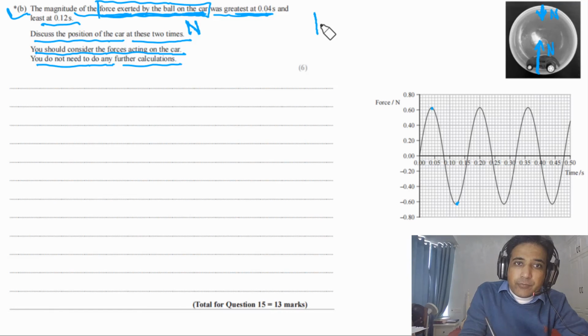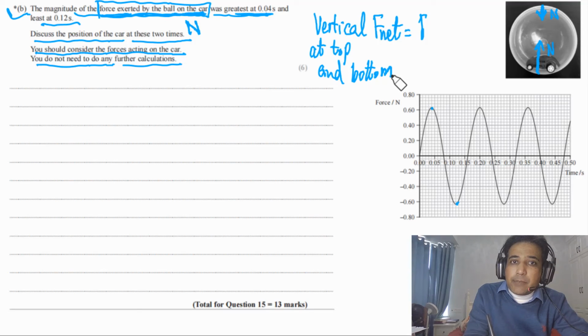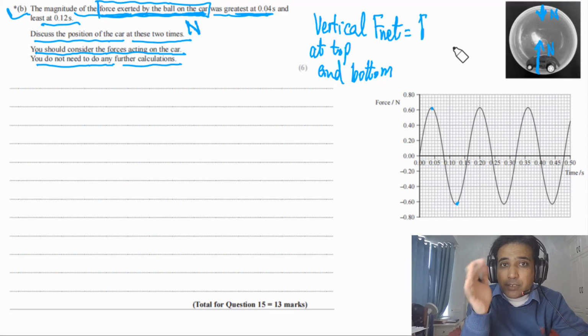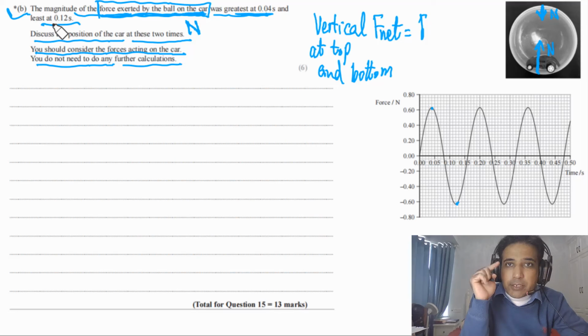Vertical resultant force, so we can say vertical F net. We have discussed a little bit about this one already. This is vertical F net at the top and the bottom. Let me write down at top and bottom. Very important one. You need to understand this one. I have seen some videos as well on this question. Even some teachers online, they are explaining this one in a wrong way. They're not exactly explaining why this is maximum at this point, why it is minimum at this point. They're just saying direction is down and up, so one is positive, negative. That is not right physics.